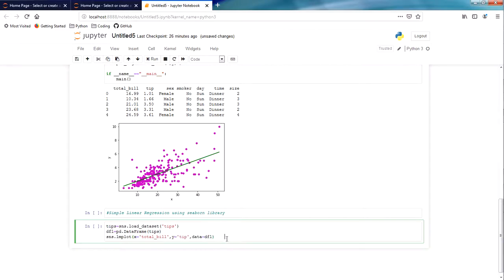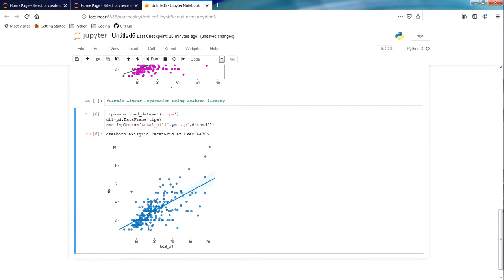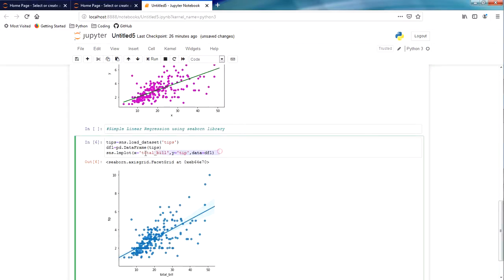Just this one line command and you will get the same graph. Here you go. Exact same linear regression line, the simple line, but just one command.